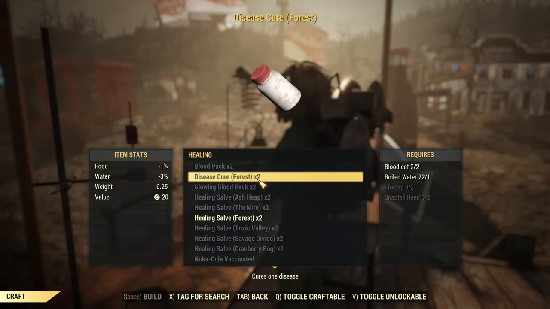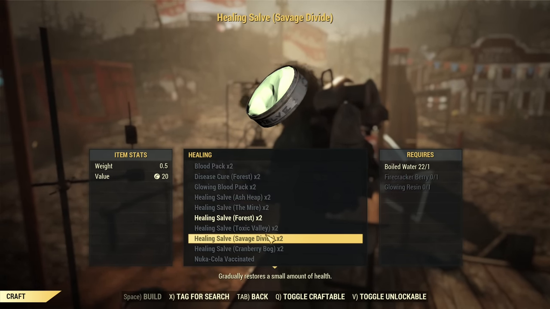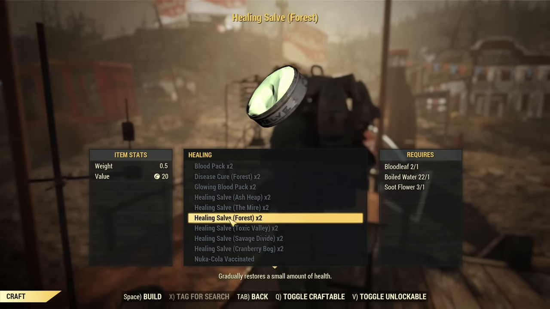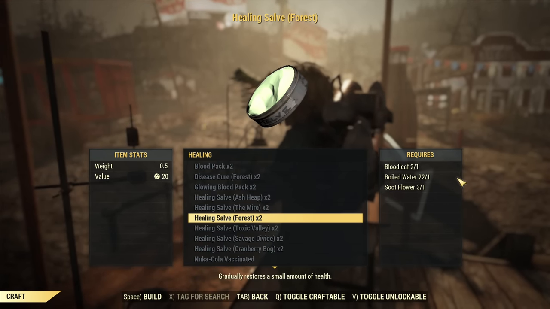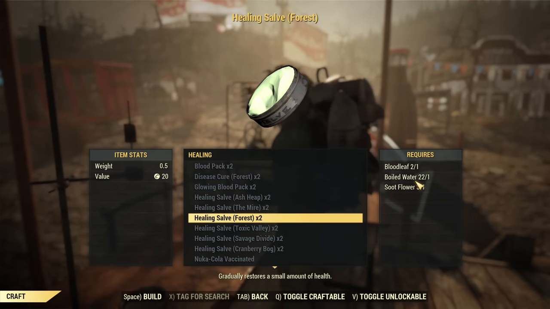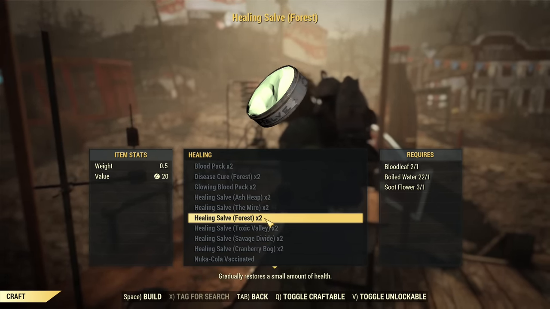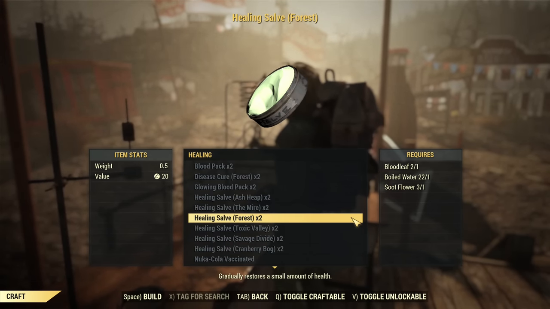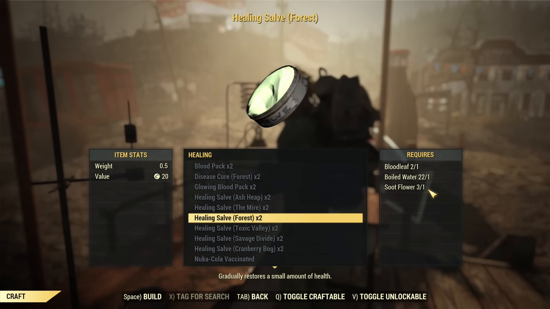And as you can see, there are different types, a lot of types of healing salve available. If you are a relatively new player, you probably only have the forest one, but it's the one you need. So look at what it needs. One blood leaf, one soot flower, one boiled water to get two, and a chance for free when Super Duper triggers. So it's very easy to get a lot of healing salve.